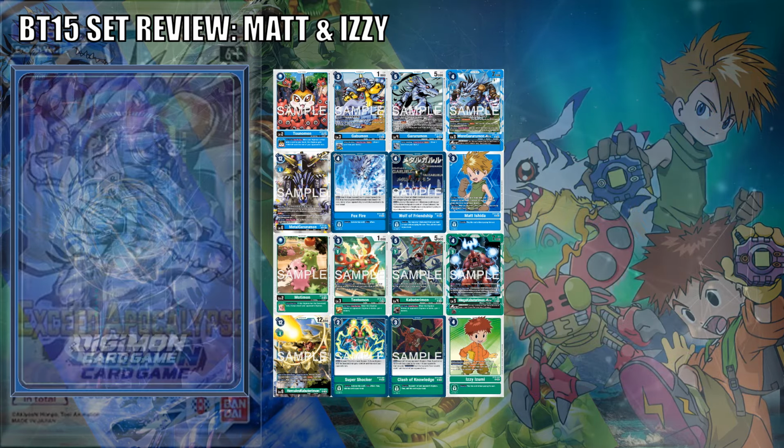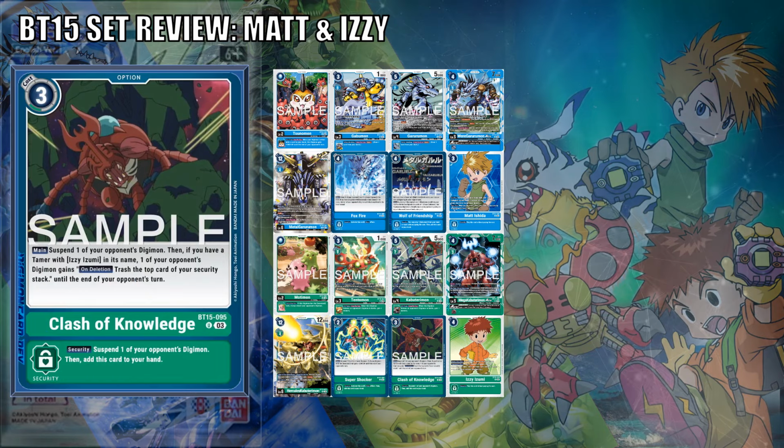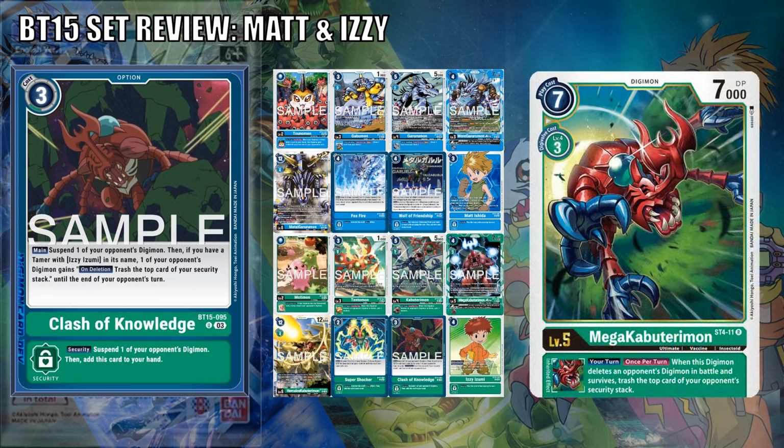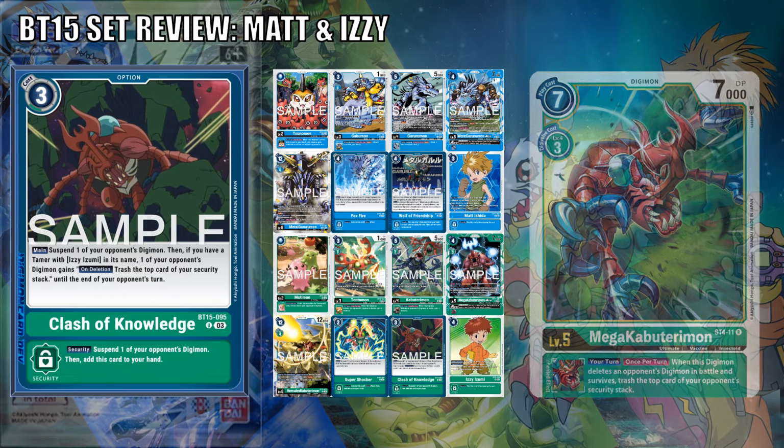Meanwhile, the other option is Clash of Knowledge, an option that generically suspends any of your opponent's Digimon. Then if you have a tamer with Izzy Azumi in its name, one of your opponent's Digimon gains on deletion, trash the top card of your opponent's security stack until the end of your opponent's turn. In combination with the old starter deck MegaKabuterimon, that's kind of hilarious considering you can now trash 2 security. For 3 memory, pretty good. Security-wise, it's the same. Suspending one of your opponent's Digimon, then adding this card to your hand.